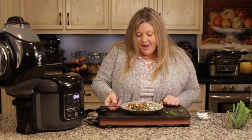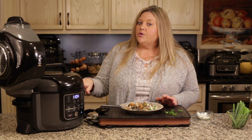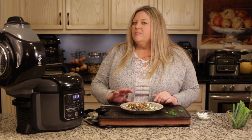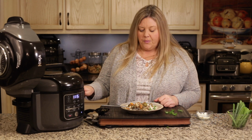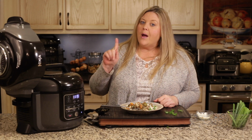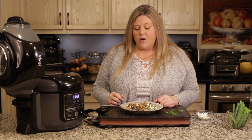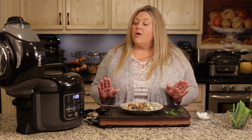Absolutely love it. But I am going to call for a longer natural release next time, because I don't want you to have to worry about this and having it soupy. It wasn't soupy in my test batches, but the vegetables were a little more done than I liked. When the trade-off happens, I think I'm going to go with a longer natural release in the recipe. So what I want you to do is pressure cook for 1 minute and do a 10-minute natural release. That's what I'm going to call for in the recipe, and I think you're going to have an absolute perfect outcome.